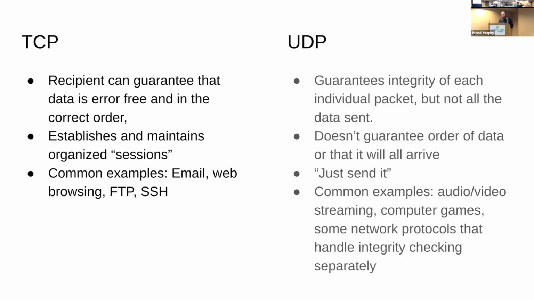UDP has the advantage of not having any of those, so the packets are much smaller. However, you lose out on a lot of those built-in features. And if you care, again, about the data that comes for each packet, you've got to do that in your application. Or more likely get an application that cares and does it for you. I'm not sure how many developers are in the room.